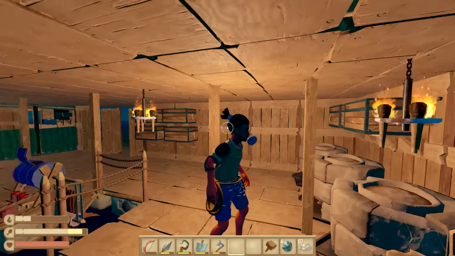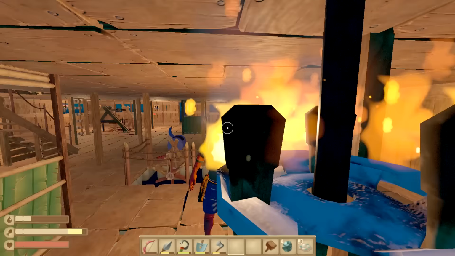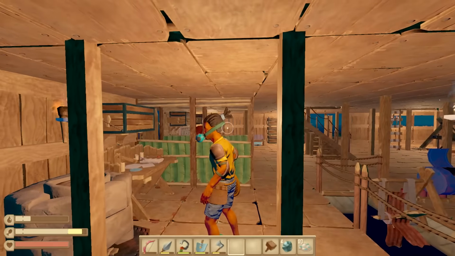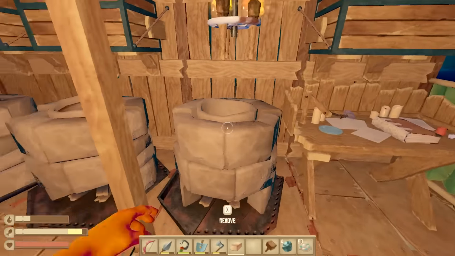Oh, it just goes to shoulders, and that's strange. It doesn't give the full body armor at all, just the shoulder part. All right, well, it's okay. We're all good. We'll grab a little more.